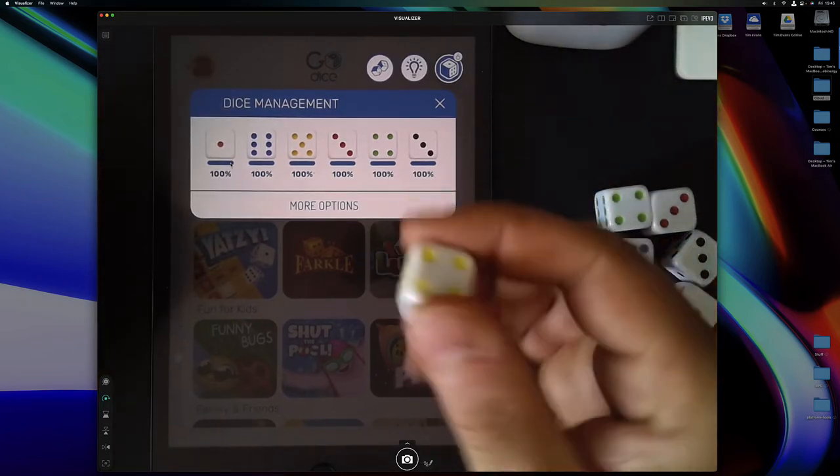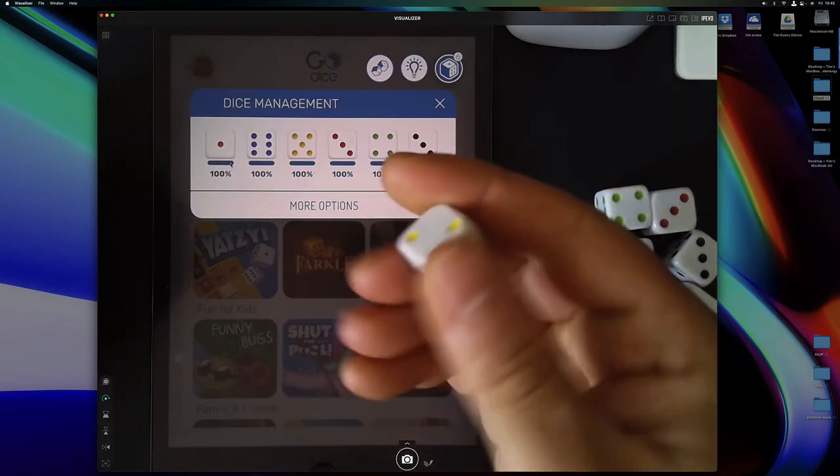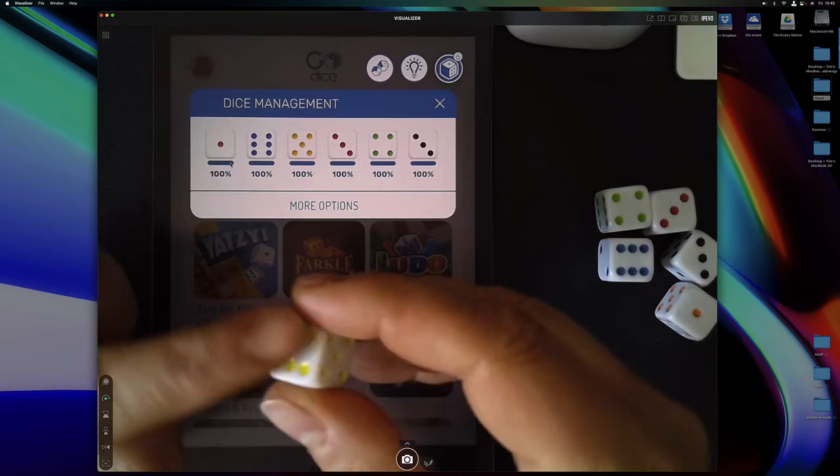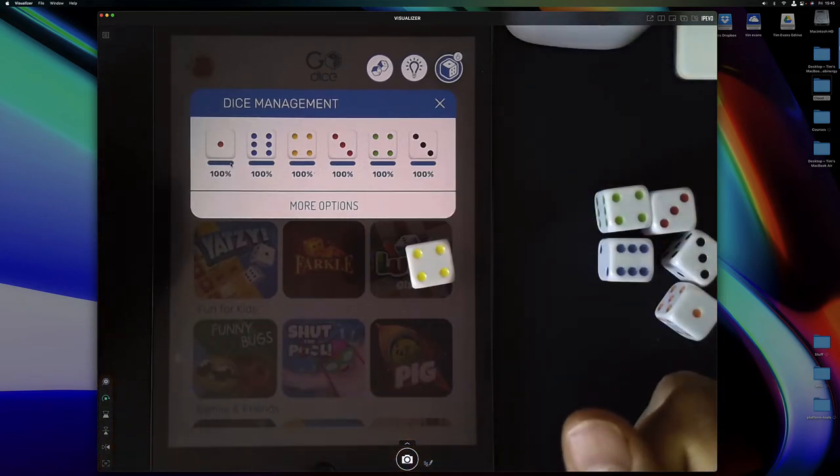So I'm going to roll the yellow die. Now, it does recommend that you roll the die properly. You shake it a little bit, so the sensors, I guess, are calibrating inside. Let's do it, and that should be a 4. And it turns to a 4, and that's pretty good.